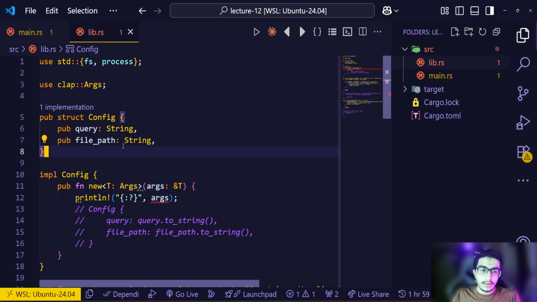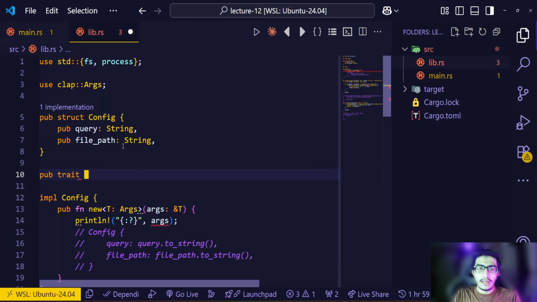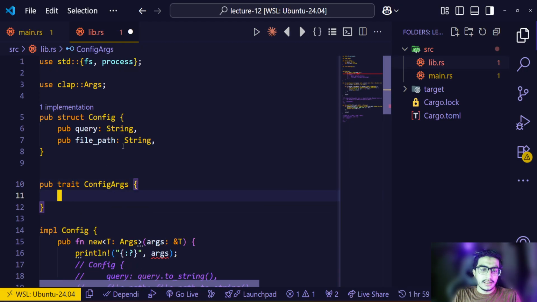Let's quickly do one thing. Pub trait, and then we can create a trait ourselves, because we do know that we are expecting two arguments from the CLI, the query and the file path. Let's say ConfigArgs, and then a pub function will be get query.